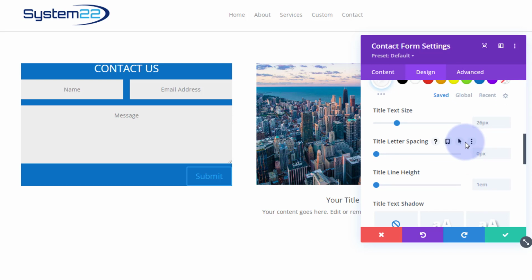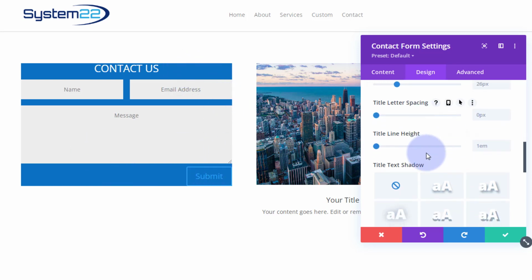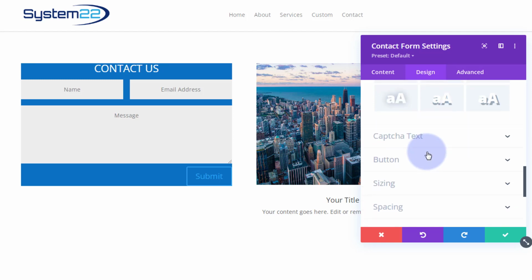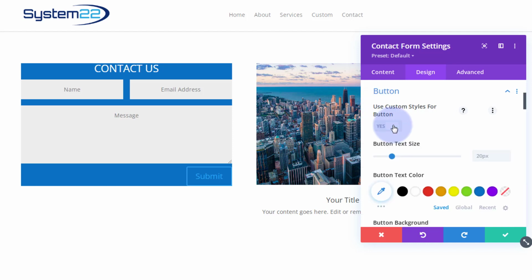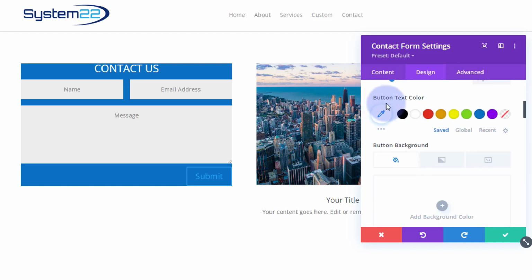Okay, let's keep rolling down. I want to add a bit of spacing so it's not buffered up against the sides there. And also I think I'll make that button just white in colour by putting the custom styles on. And the button text colour. That way it's just going to stand out a bit more. And again, you can go to the hover tab and you can create hover effects. This is common to all Divi modules, and I'll go over this in a little while when we're doing our drop down effect.